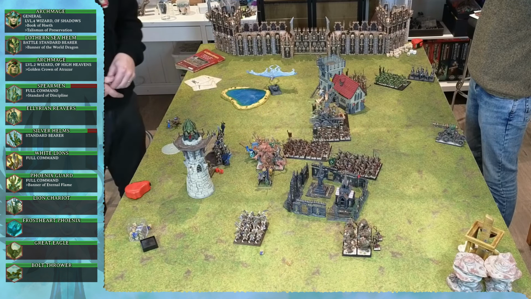Fine, it's fine. Where to next? Should we just do the silver helms? Yeah, the silver helms. So I have 5, but 6 attacks because of the champion. They should actually have 1 more because he should. Yeah, he should also. Alright. They should move. So 1 miss, but now it's only strength 3. So 4 plus 2.